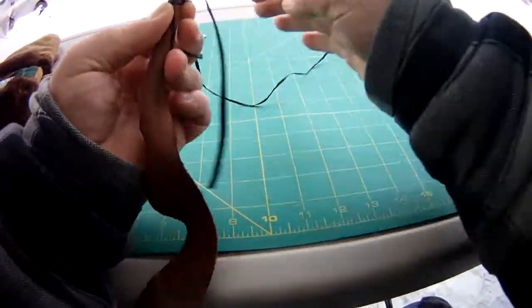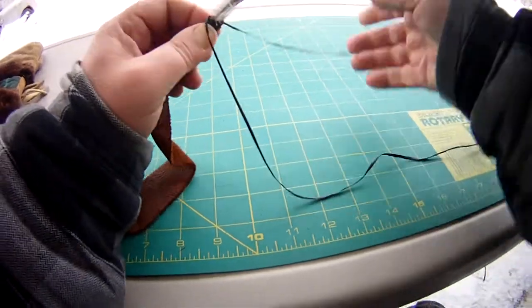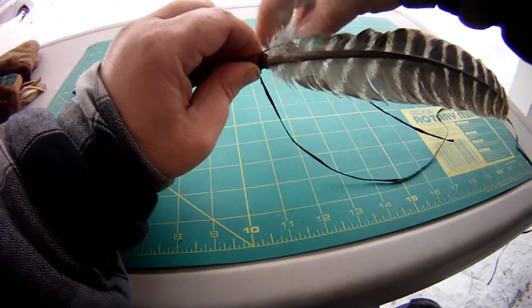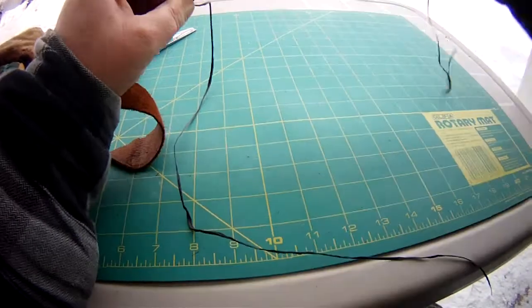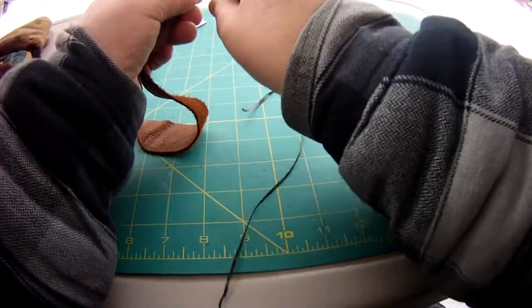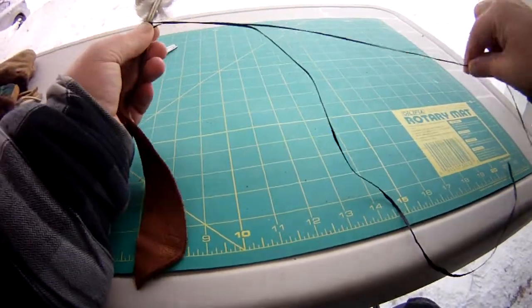Wrap it around, and wrap it around, hold on, I made a mistake here, I got talking, didn't pay attention. You have to kind of equalize your sinew. Wrap it around one way, wrap this one around the other, and you're going to tie it.